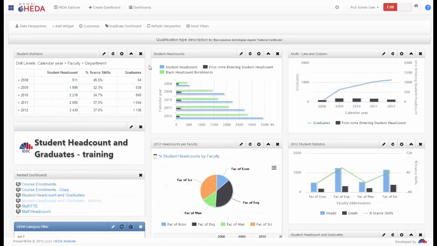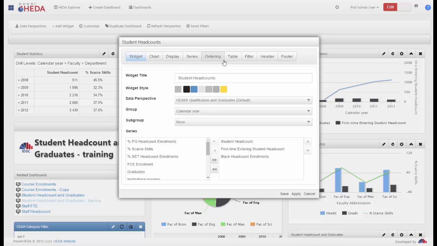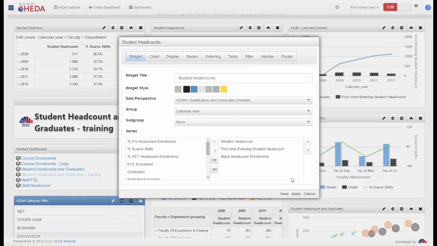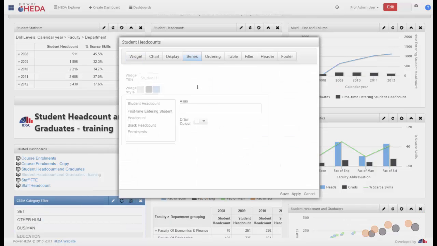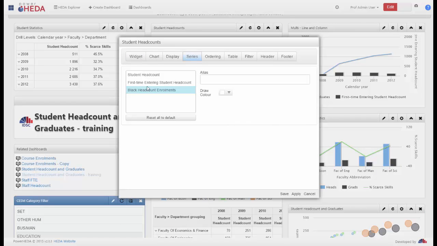The next tab that is common to charts and table widgets is the Series tab. The Series tab will list the fields selected for the series display in the widget. A function that is common to all widgets is that an alias can be set.